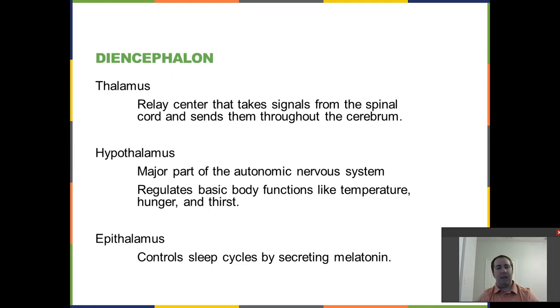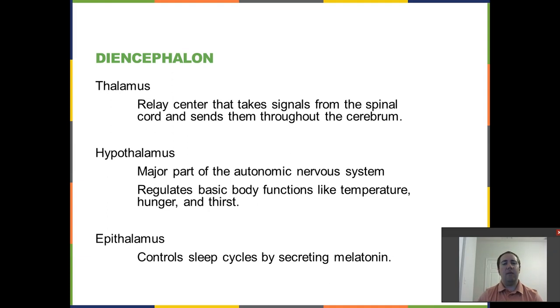The hypothalamus is primarily going to control our autonomic nervous system, which we're going to talk about next week. That's our lecture next week. The autonomic nervous system is sort of our lizard brain. It is the most basic life functions, like temperature control, sweating, shivering, hunger, thirst, breathing, heartbeat, everything we need to stay alive in any given time. Something you don't have to think about is going to be controlled by the hypothalamus.